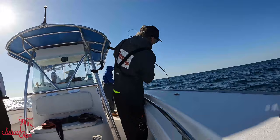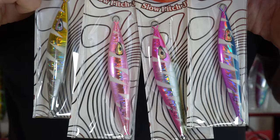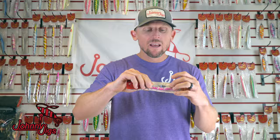Hook placement is important. You can strategically place these hooks on a lure in a fashion that will 100% definitely increase your chances of a hookup. In my hand here, this is a 90-gram flatback Johnny Jig — a pretty short profile, probably about 5 inches. This is actually a Van Fook BVS hook, and you can see it's incredibly large in comparison to this jig. Common sense says this size hook is not ideal for slow pitch jigging. For other applications like speed jigging it might work, but for slow pitch this is not an ideal setup — you only have one hook and it's almost as big as the jig, so it's going to affect the jig's action.